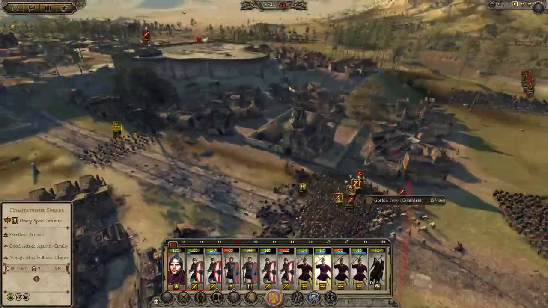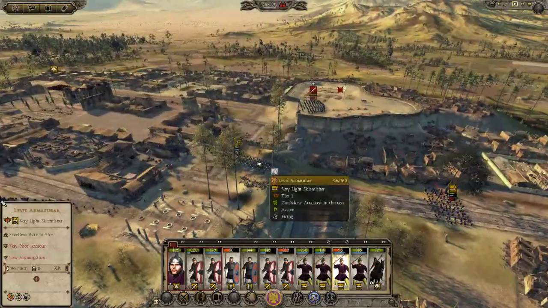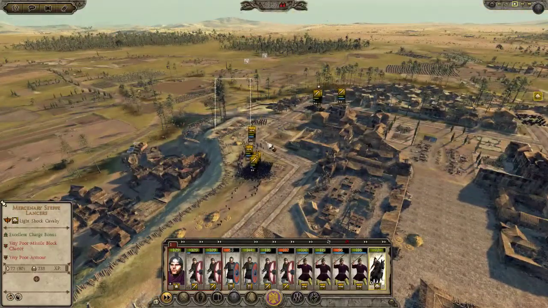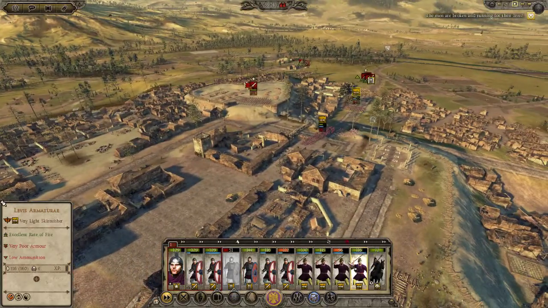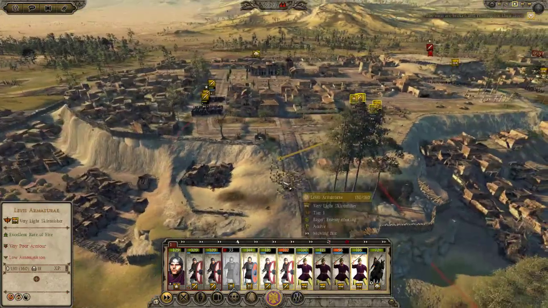And pikemen are absolutely death stealing. Oh, now I should have charged him. Let's do it. The men are broken and running for their lives! Oh shit, this is bad. Come into tensors!